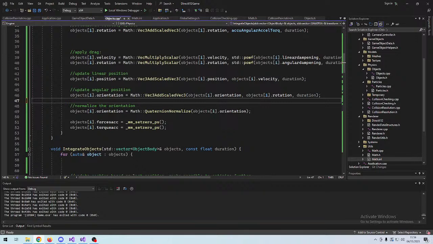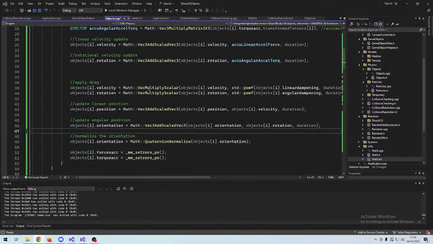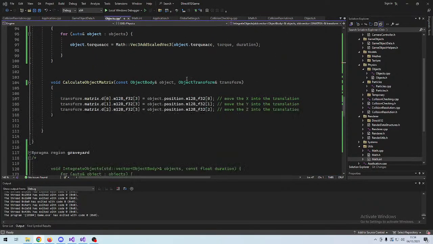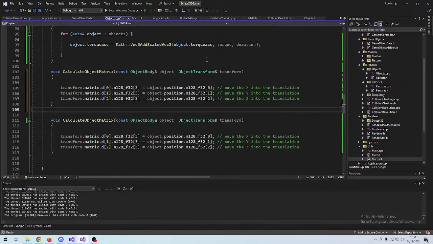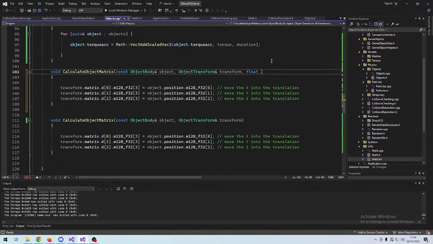And lastly, we need a new way to calculate the object matrix. We want to store the transform. For now, I'm just gonna add something here, temp, to discern the operator overloading from our general version.